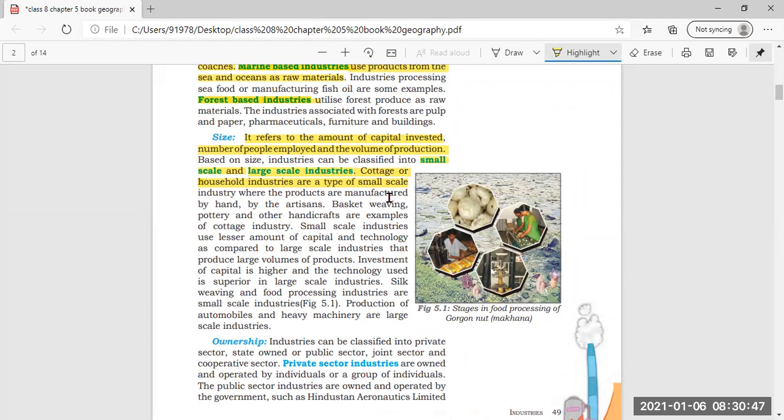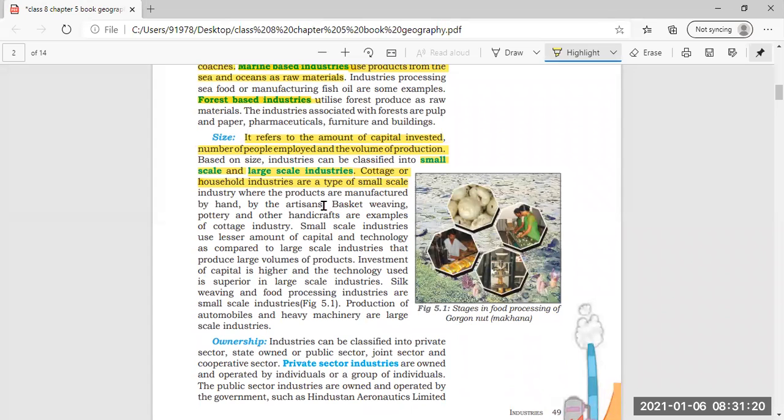They are also called small scale industries, in which the family members are involved, and the products are produced in the home only and then supplied in the market. So they are using the small scale method. Family members are only involved, not much capital or money is used there, and production is also not much. Little bit only is produced, which is sold in the market for profit.